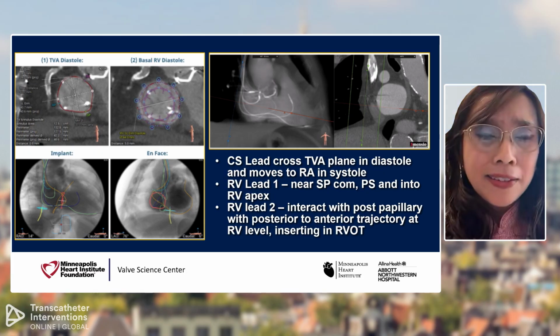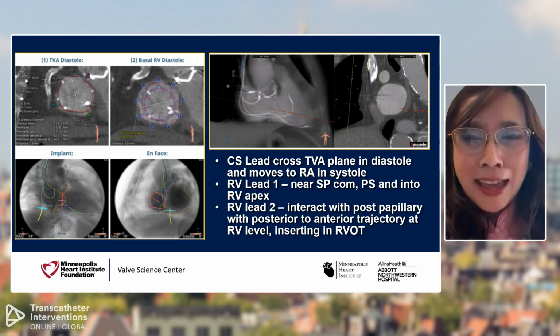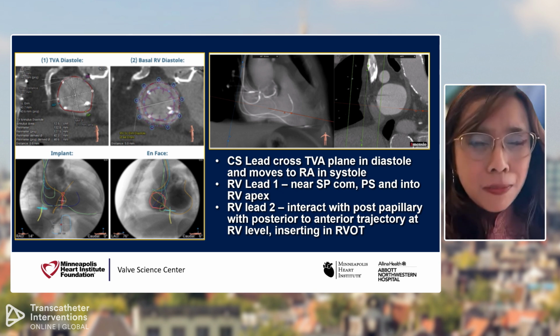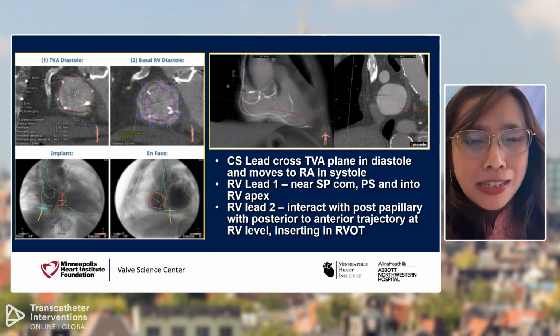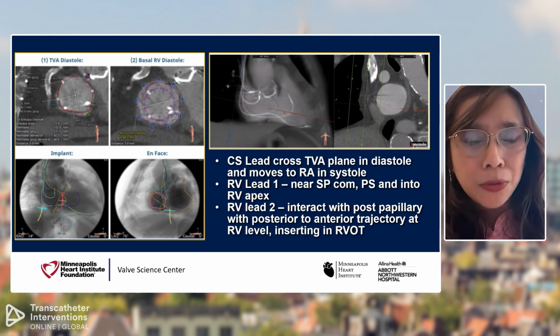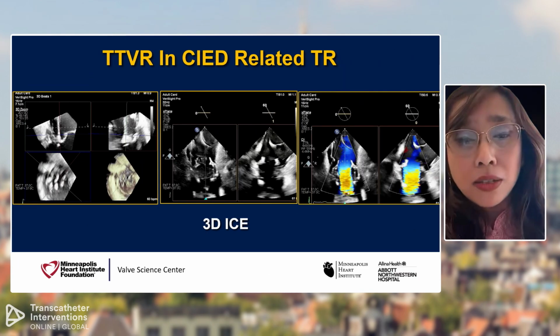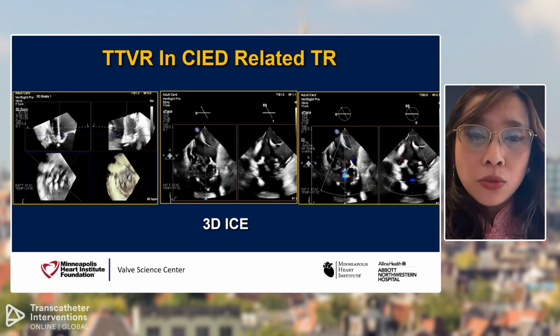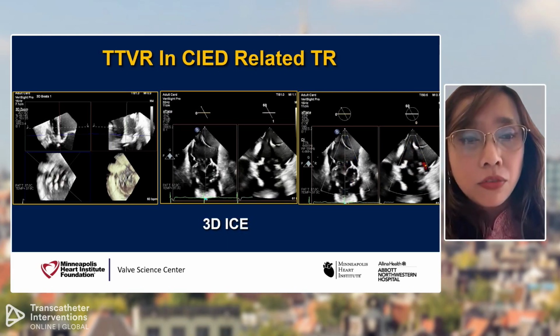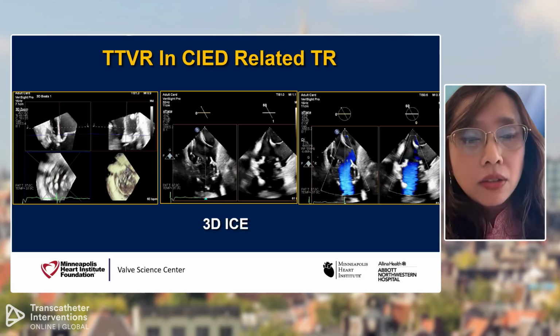So I like this slide because you can see what Edwards showed me. Look at the bottom left. It's like spaghetti in their heart where there are so many leads. And unfortunately, this patient was left with an abandoned RV lead and an RA lead, and they had a replacement of those 2 leads and a CS lead put in. There was no extraction. And so this patient has symptomatic TR and was suitable for the EVOQUE. And so I was very humble and did 3D ICE on this EVOQUE, and you can see the imaging of the anchors on the left hand side.